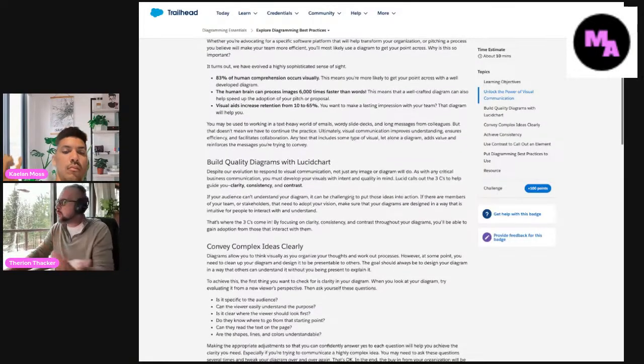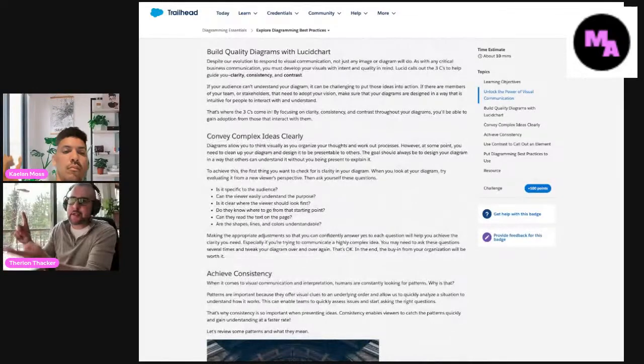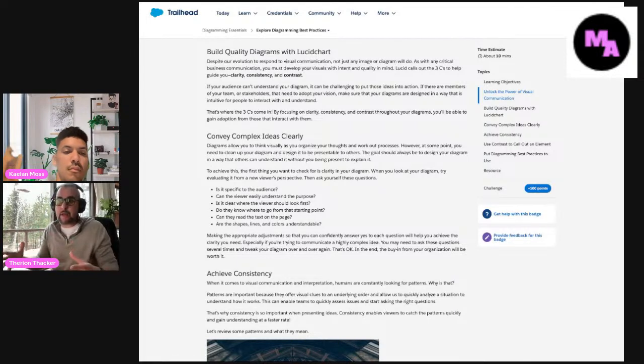So, building quality diagrams with Lucidchart: clarity, consistency, contrast. These are our 3 C's. I had to learn these 3 C's in the past 48 hours, and they are so important when we're conveying something complex.